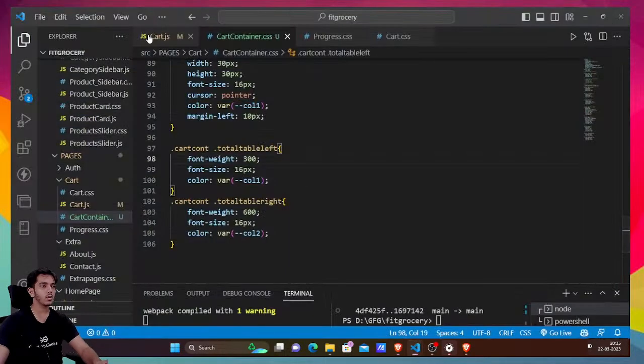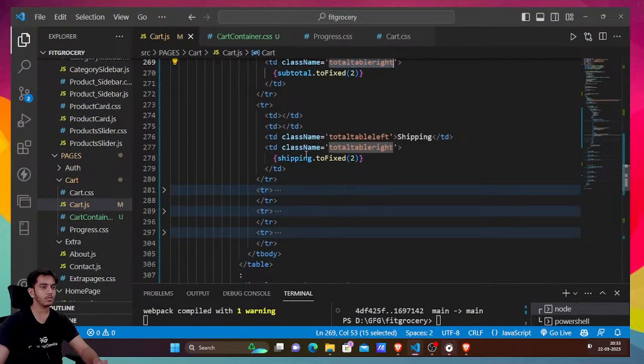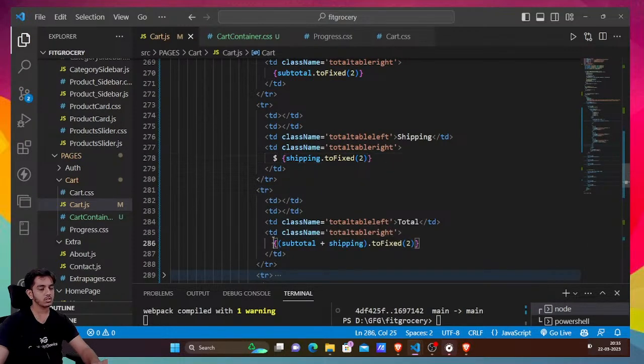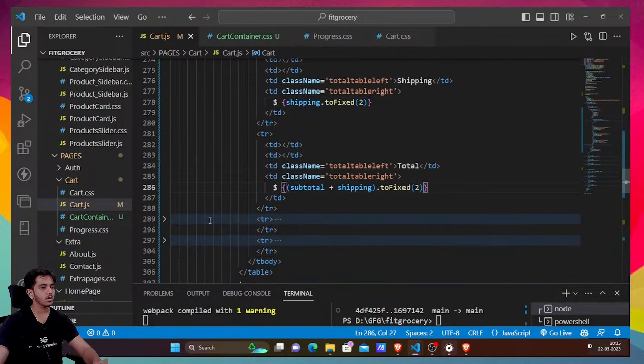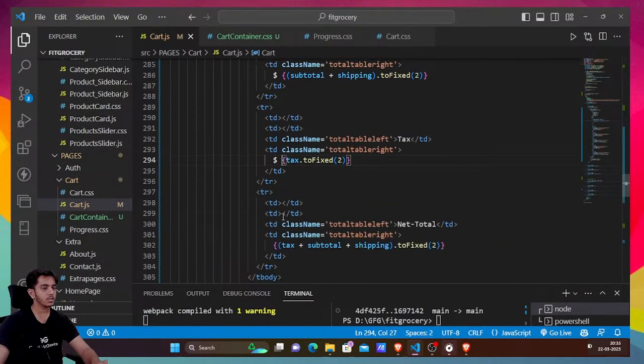And what else can I do is I actually should pass, yeah, here we should pass a dollar sign. Okay, so dollars, and again the dollar sign.